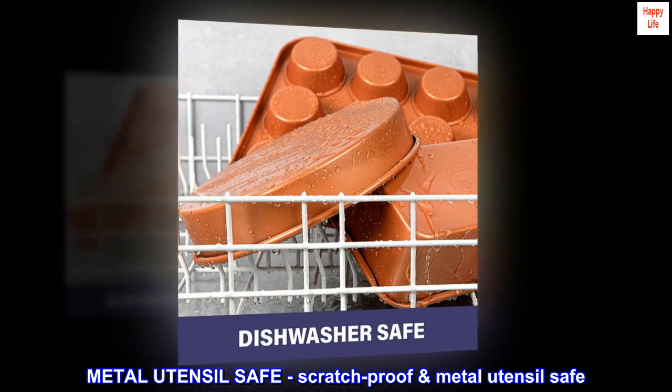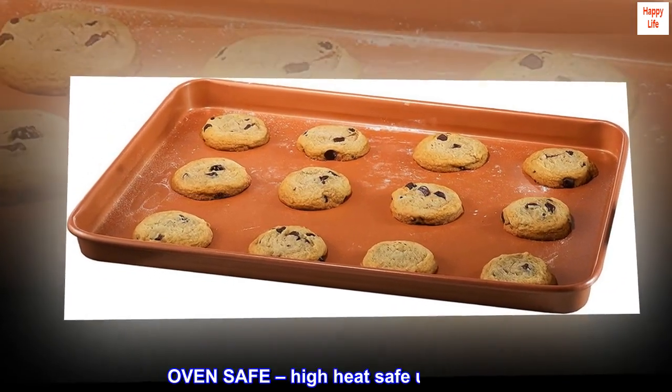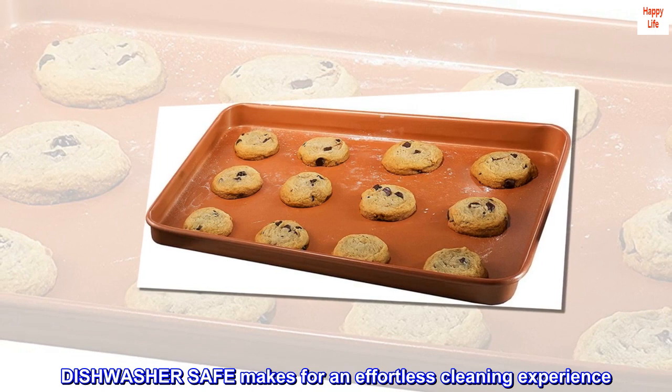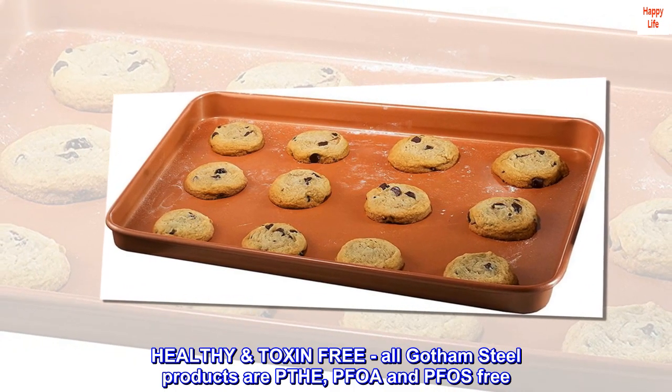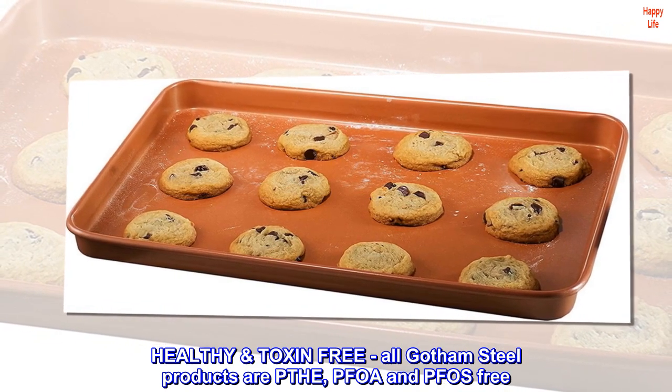Metal utensil safe. Scratch-proof metal utensil safe. Oven safe. High heat safe up to 500 F. Dishwasher safe makes for an effortless cleaning experience. Healthy, toxin-free. All Gotham Steel products are PTFE, PFOA and PFOS-free.